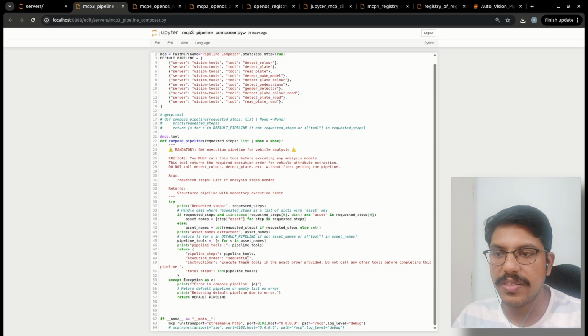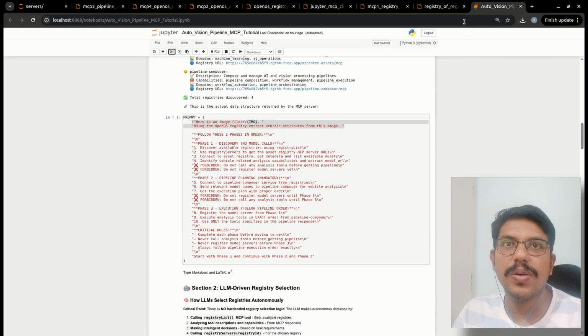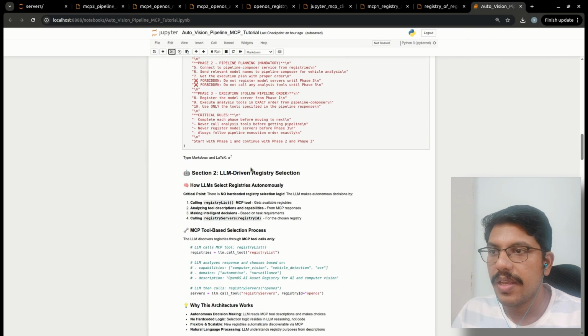The execution order is sequential, and we are giving extra instructions also here, and the total steps meaning the total tools. So the LLM has to receive this particular order, and then it has to execute the models in that order. I will also show the demo in a minute.